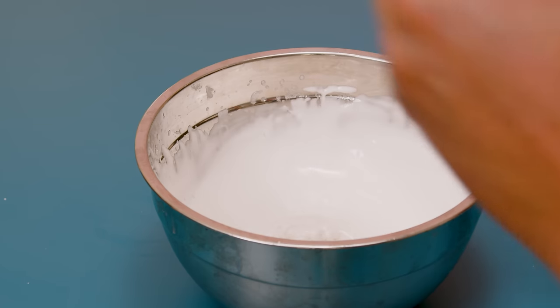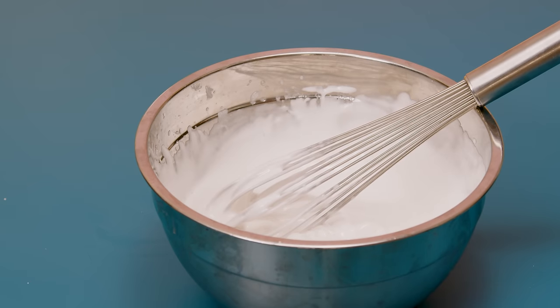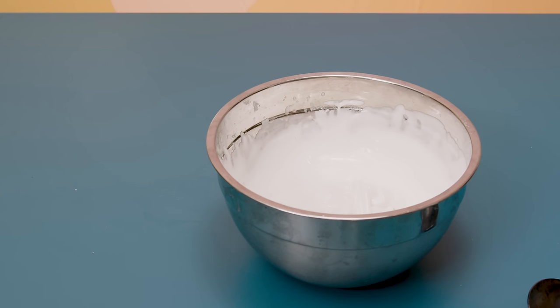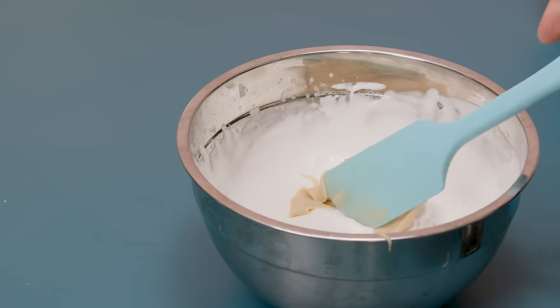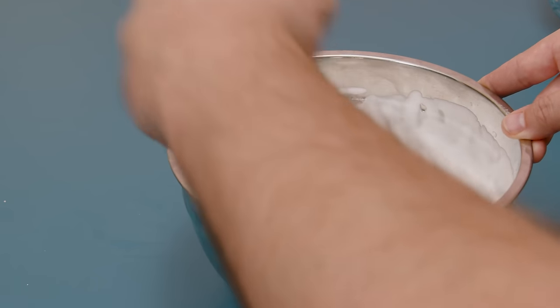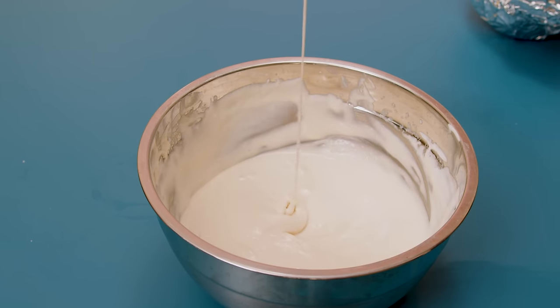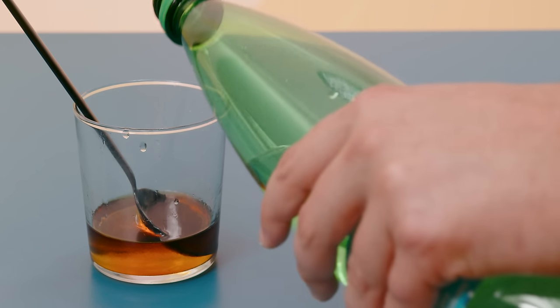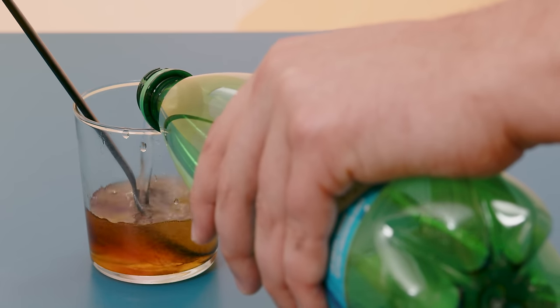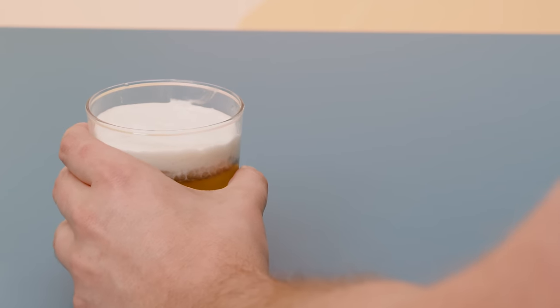You'll know that it's done because the marshmallow will kind of stick on itself — as I pull one of these little ribbons up, it will slowly take a second to dissolve back down. Now that I have this marshmallow fluff, it's just a matter of flavoring it with our butterscotch flavoring, adding a little bit and mixing it in, keeping mixing until it tastes like the butterbeer marshmallow fluff. To assemble: take the cream soda base, add a little bit of the syrup to a glass, add some soda water to make a cream soda, and then slowly top it with this marshmallow foam.